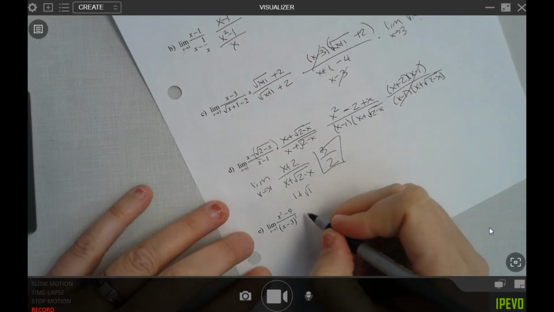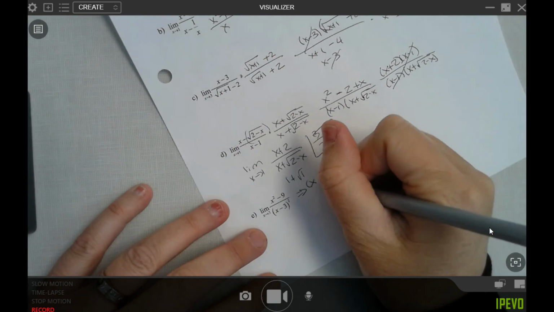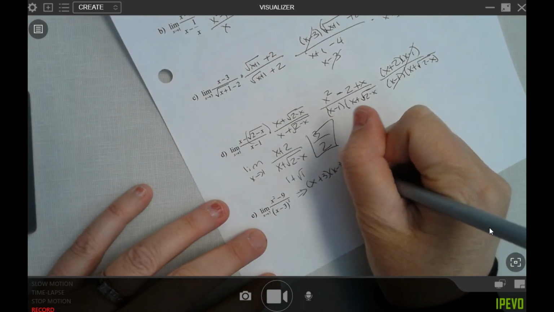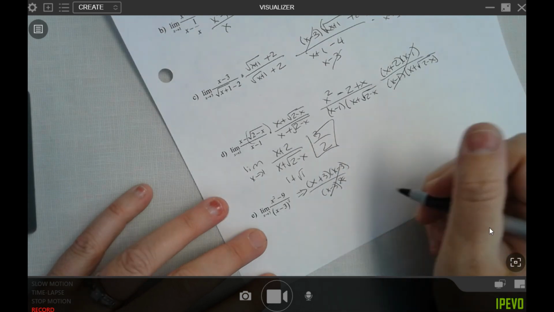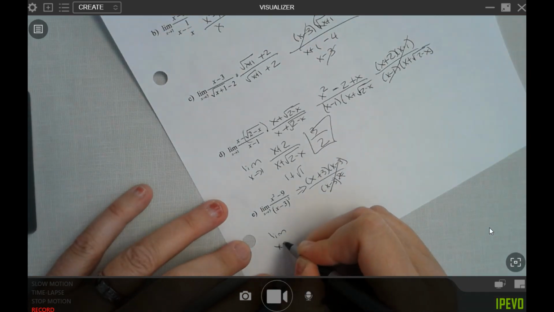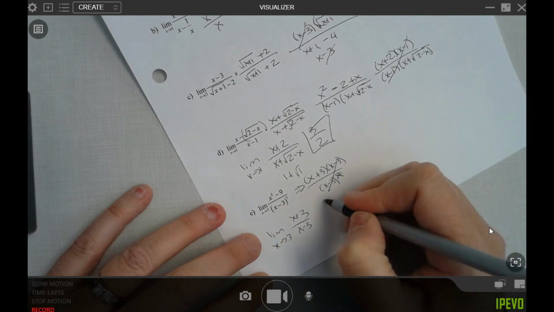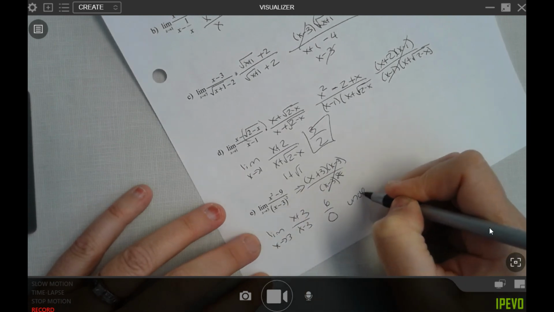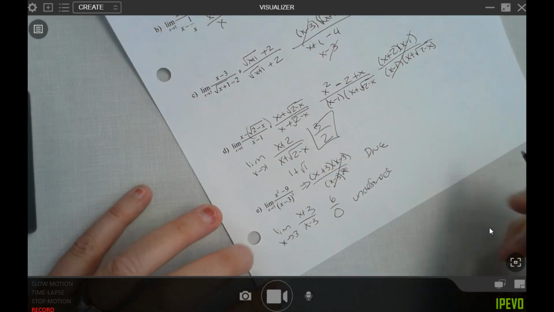On this one right here, when I factor out my top, I'm not going to put equals because they're not equal. I'm going to say x plus 3, x minus 3. So those will cancel with that one. So I'm really looking for the limit as x approaches 3 of x plus 3 over x minus 3. This time I get 6 over 0. This means undefined. So you would say D and E for this one because it's a 0 on bottom.